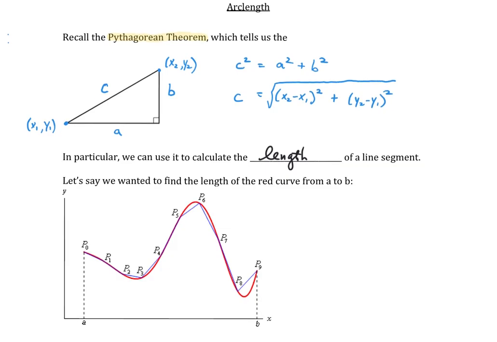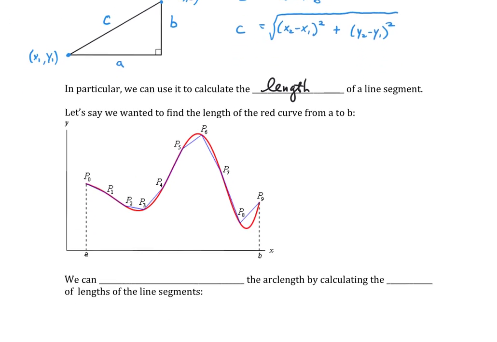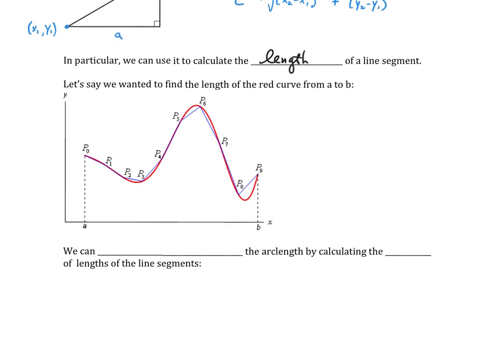Now, what line segment do we want to calculate? Well, our goal in this section is to calculate the length of this red curve over here. And this red curve is going to be given by the function y is equal to f of x. And we want to calculate the length of this curve as the x values range from a to b.